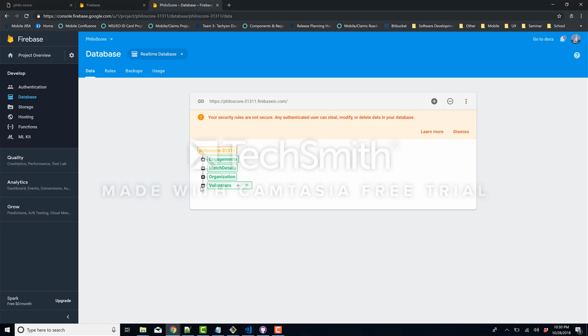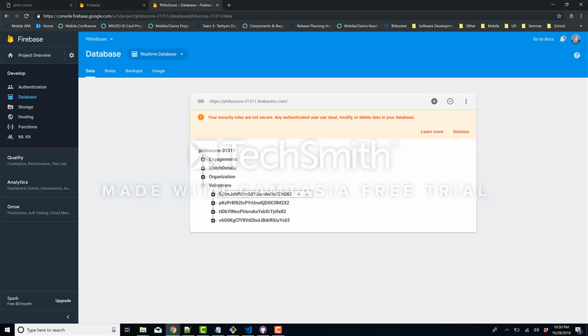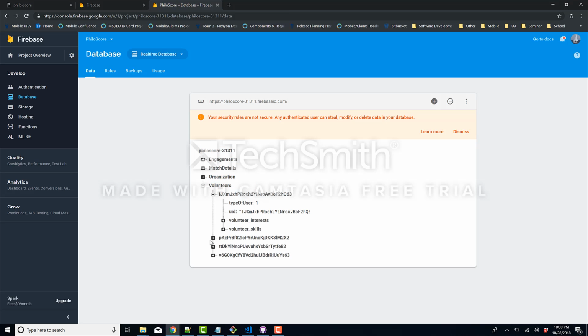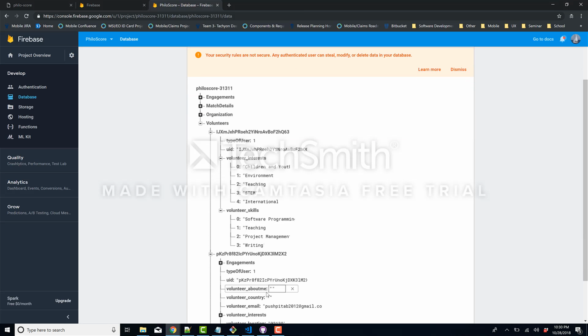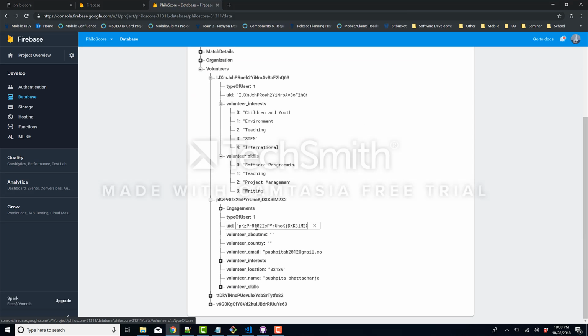So as you can see, volunteers have a different node under the database. Each volunteer has basically different names, and login, volunteer interest, volunteer skills are saved separately as well. And the UID is, of course, the user ID of the volunteer, and the skills, interest, location, name, about me, country.